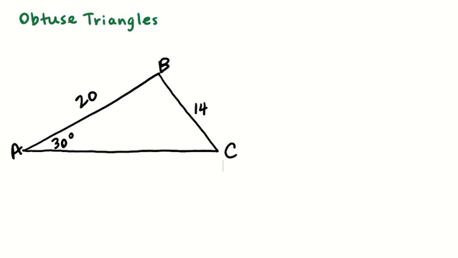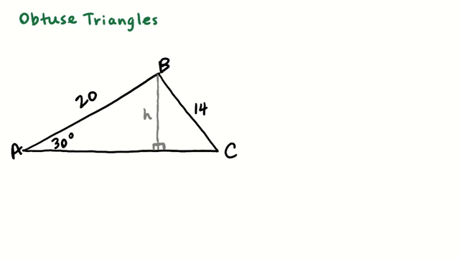Now the trick to the obtuse triangle that you want to do every single time is you want to come to the obtuse angle, drop down and draw an altitude, I think is what this is called. I believe in this course we're going to call that H. Now notice if it comes down perpendicular to the side length B, then it's going to be two right angles, and we've actually made two right triangles.